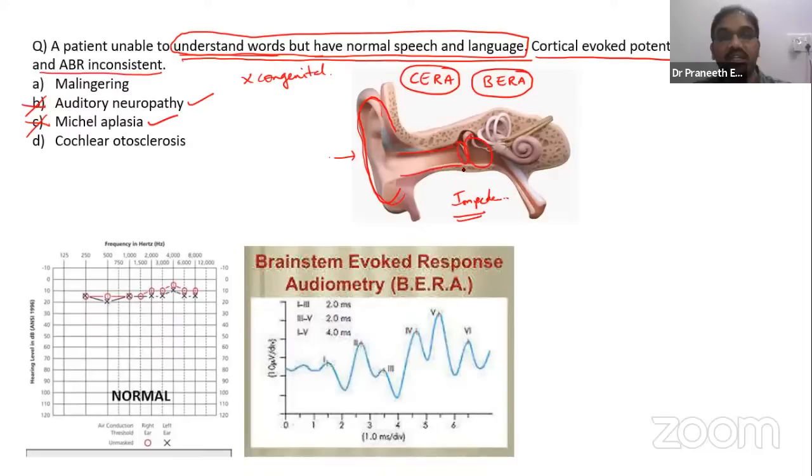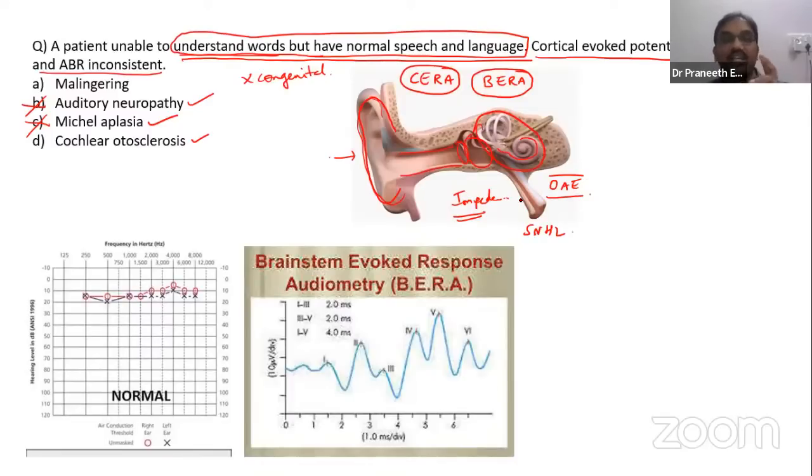Okay, this was not mentioned in the question. We will take all this as normal. Now coming to the inner ear, the cochlea. See, in this cochlea, if there is any defect, you can identify it by otoacoustic emissions. In case of cochlear otosclerosis, what happens? The entire cochlear bone will get ossified, right? The entire cochlear bone will get ossified, and there is a sensorineural hearing loss to the patient. So due to this, the patient cannot hear normally, okay? There will be disturbed hearing.